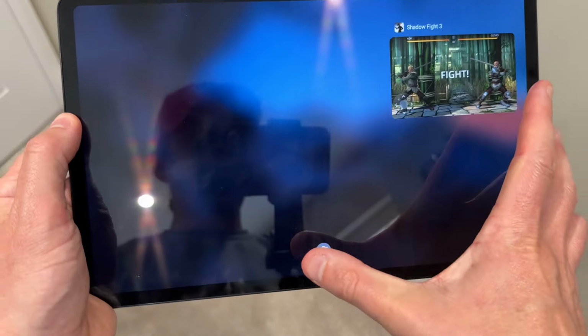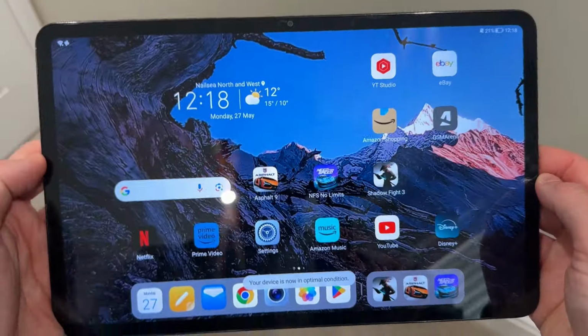So that's just a 3-game test on the Pad 8. Overall in that little gaming test, I think the Honor Pad 8 fared pretty well. Despite my complete lack of gaming abilities, the Snapdragon 680 in the Pad 8 did a pretty good job. The only noticeable thing that I found is the detail levels on the screen, because it's a lower res display than the newer Pad 9. But overall, that didn't really detract from the gaming experience I found on this tablet in my short use with it.